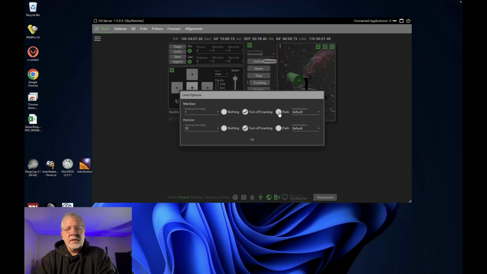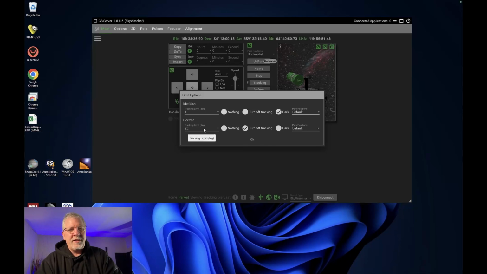What I do, this is a fallback. If Nina doesn't do what Nina's supposed to do, or I've lost connection, something happens, whatever, I am going to force this to park at the point where it is past what was expected from Nina. And where am I going to park to? I'm going to park to default in this case. This is really important.